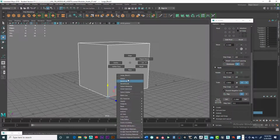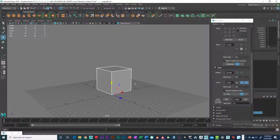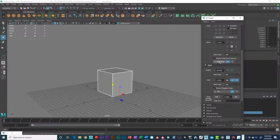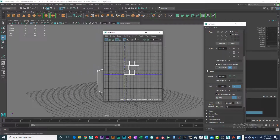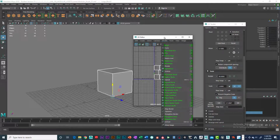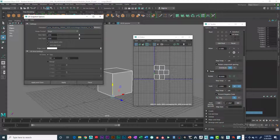Okay. So the idea now is we want to go ahead and bring these out, send these out. Now that the texture density is in there and we've packed them, all the pieces and everything looks good. Now we're ready to save it out. Okay. And so we want to go into the UV snapshot, but make sure you turn the grid snap off and you have object mode on. Go to edit, and go into the UV snapshot. That's a little camera there. Make sure that's set up properly.